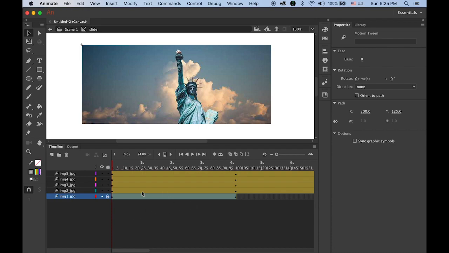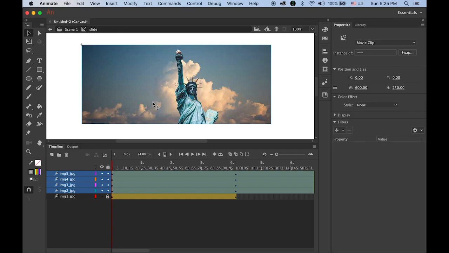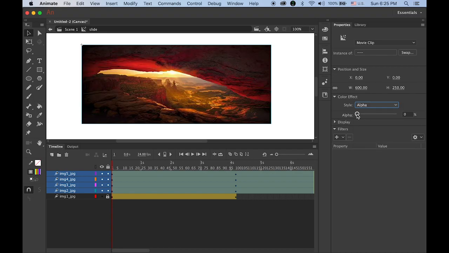The good thing is we can do that at a time. So select all 4 layers, with your playhead on frame number 1. Now click on your image, meaning I'm selecting all 4 images. We see only one on top, but there are 4 images. Go to Color Effect, Style, Alpha, starting from 0.